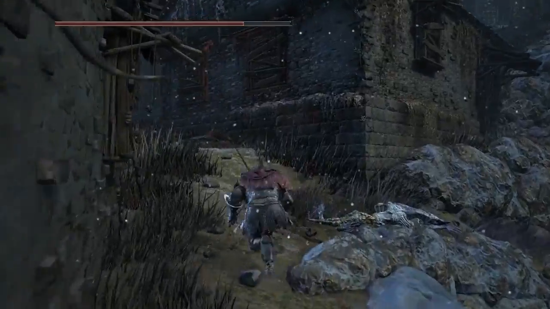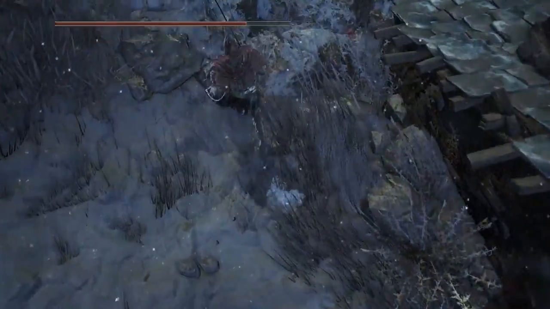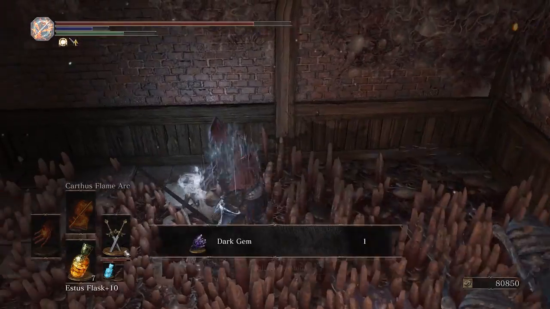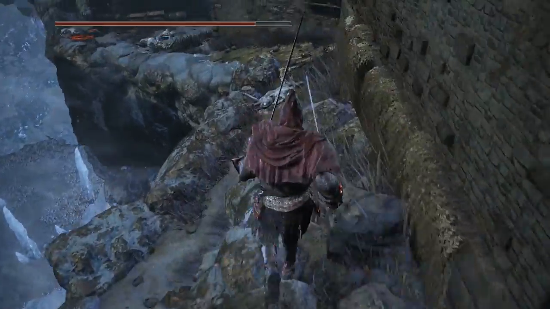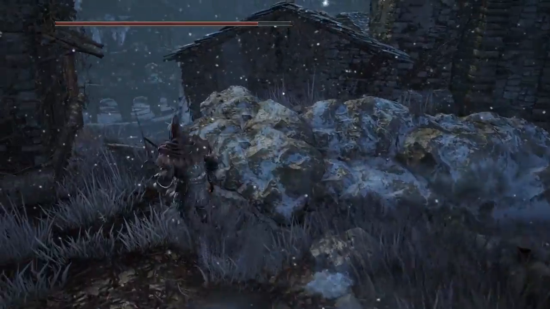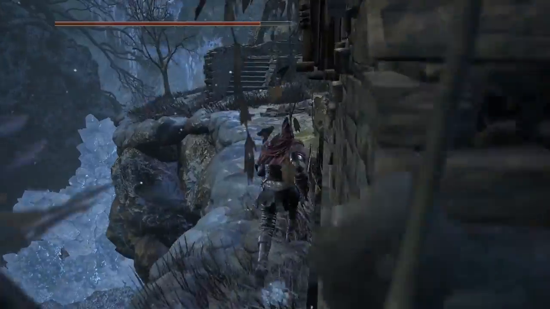Oh yeah, there's this house. I should be able to access it from here, if I'm not mistaken. Yeah, it should be from here. It's not a big deal. Where you find these stupid flies and a dark gem. Done and done. There's not much else to do here, besides opening up the shortcut and continuing in with the progression.